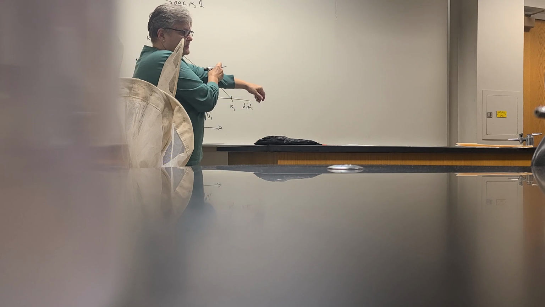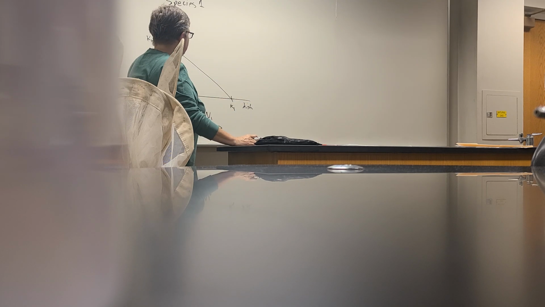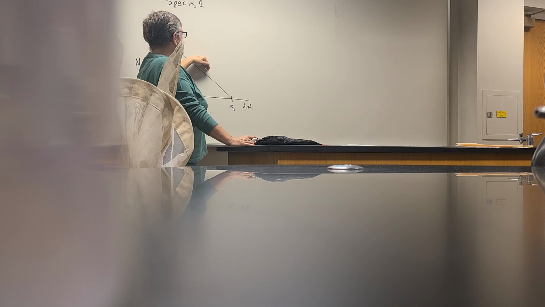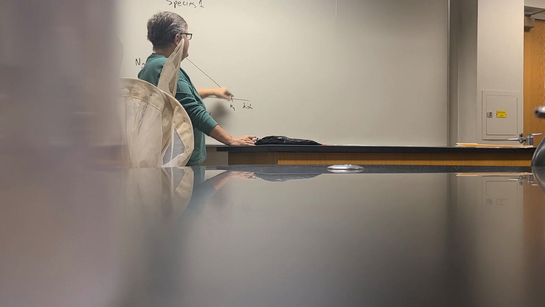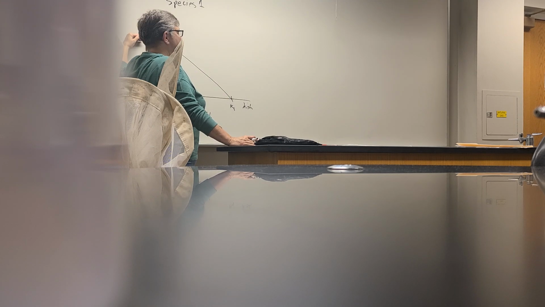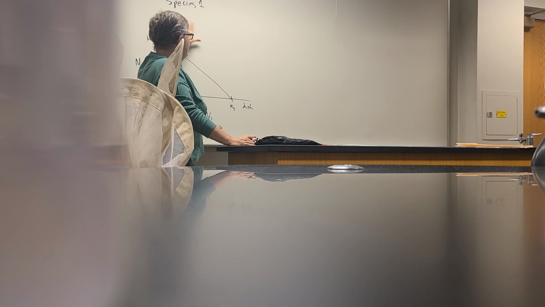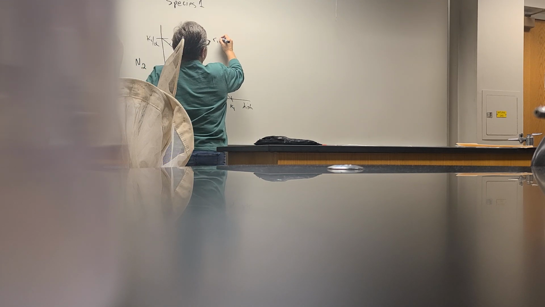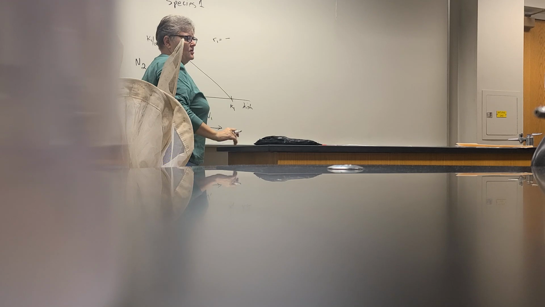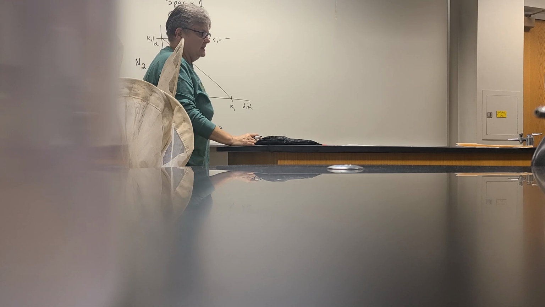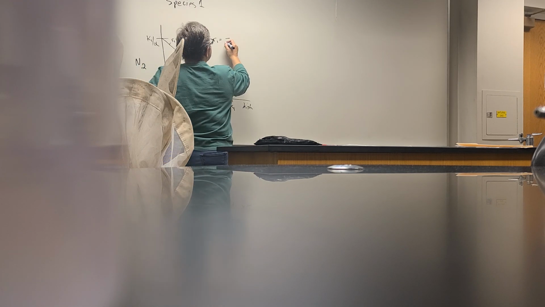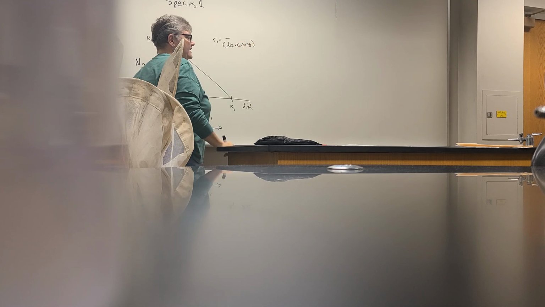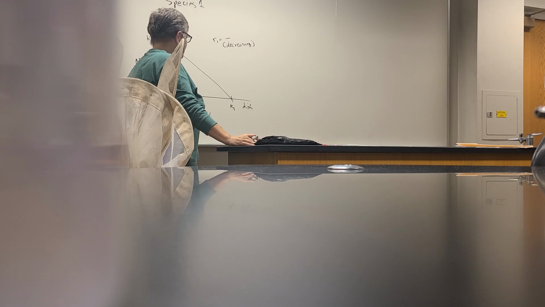All right, now here's the part that we need as we begin to build our models. If you get above this line, then we are higher than the carrying capacity and the competitive impact of species 2. And so everything above this line, R1 is going to be negative. R1 is going to be negative. And what that means is we're going to be decreasing. Right? The population size of N1 is going to be decreasing.